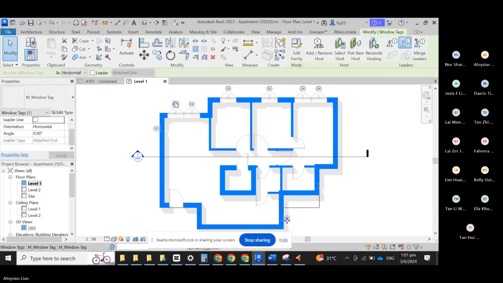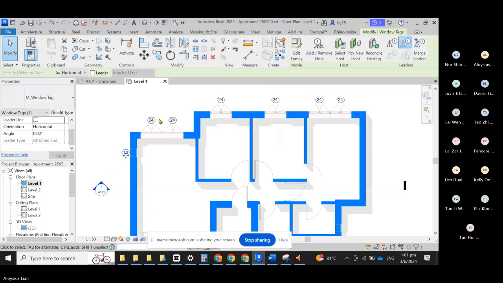Okay. So this, you can see that they have different numbers now. That's because of the identity that is assigned to the two different kinds of windows. Okay, 24 and 10. You select one of the leaders and go to modify, edit family.